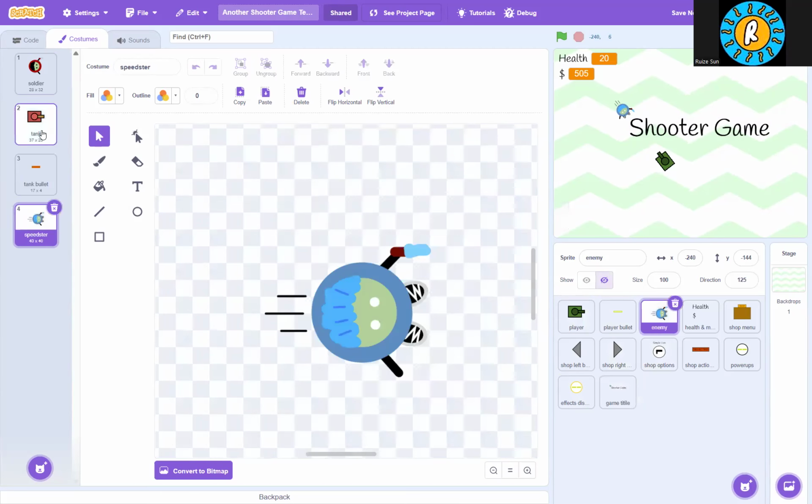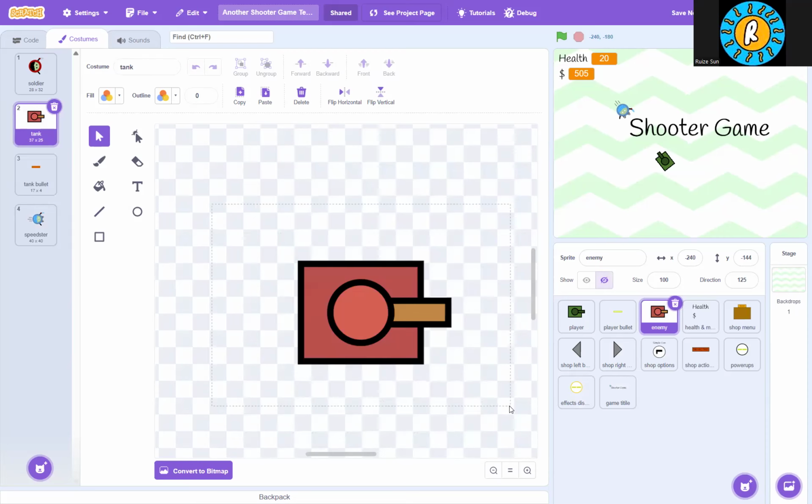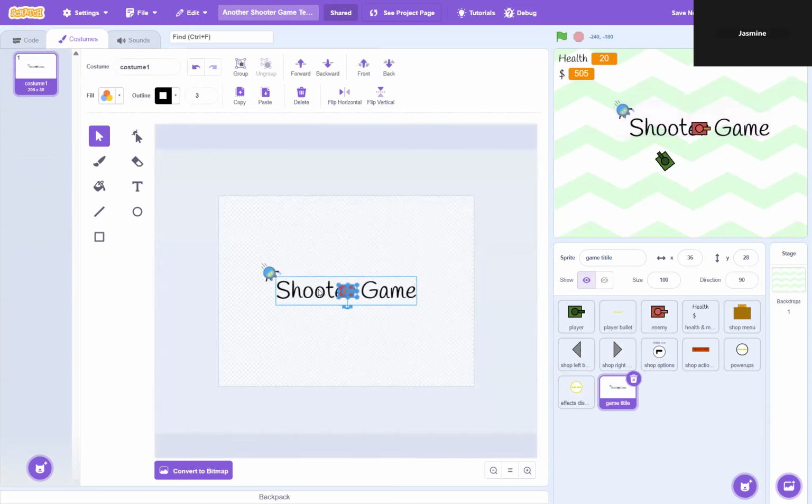I'll just move this guy over here, and then I'll try to copy another one as well. I think I'll just copy the enemy tank. Actually, I'll copy all three. You know what? And I'm gonna group it as well. Click the group button, and then I'm gonna rotate it a bit. I can add it over here.